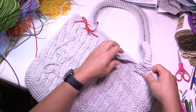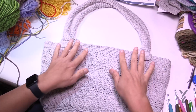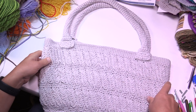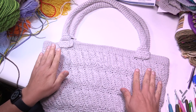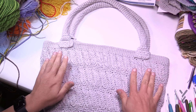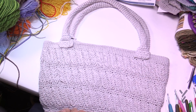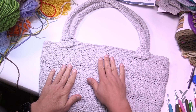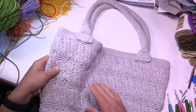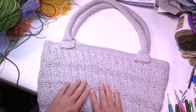Do that with all the handles. Now that everything is sewn in, this is one of the nicest bags I've seen on Yarnspirations.com. I really love this design by Julia. I like the texture a lot — it's not for the faint-hearted if you just want simple stitches, but it looks like feathers to me and it looks amazing. I did make a small mistake earlier, but I'm really okay with it.